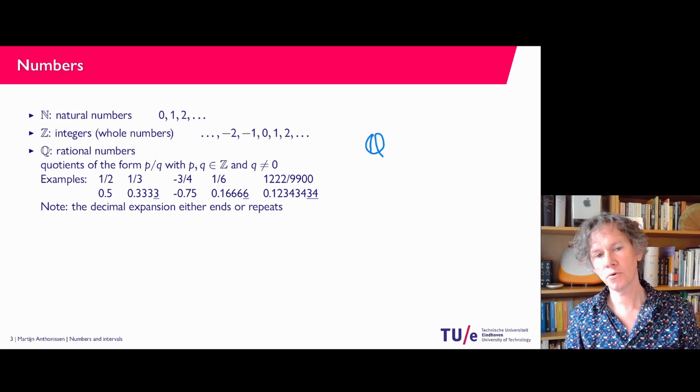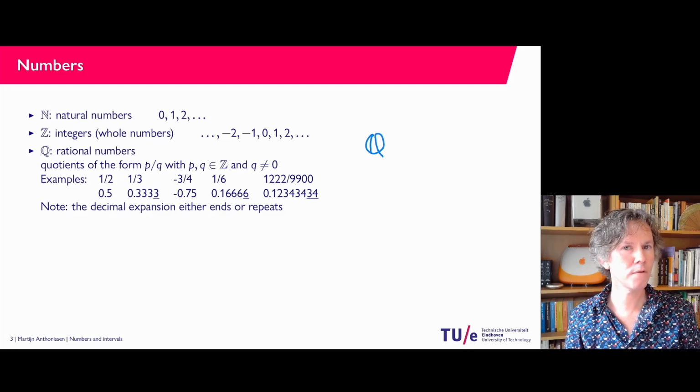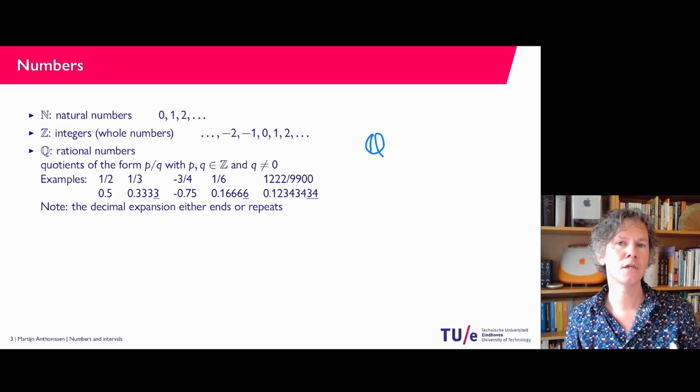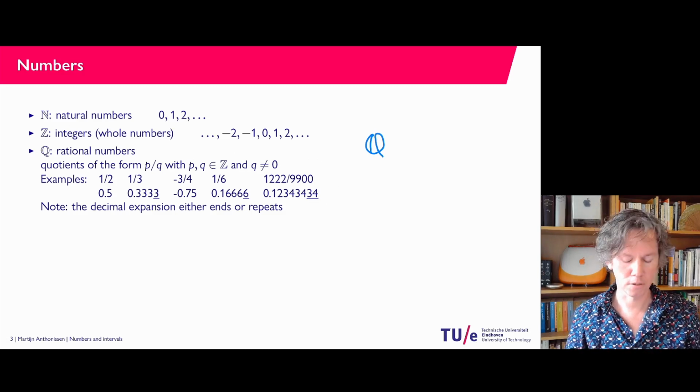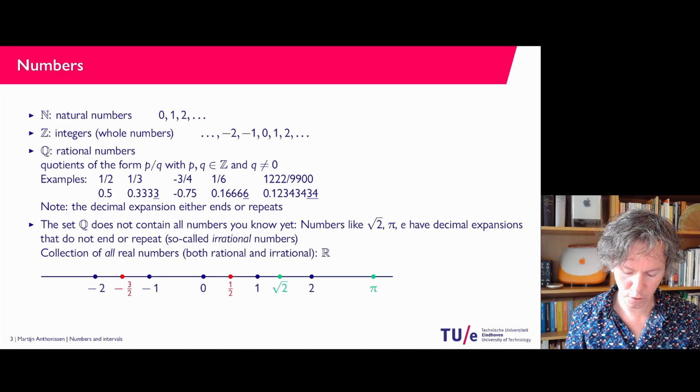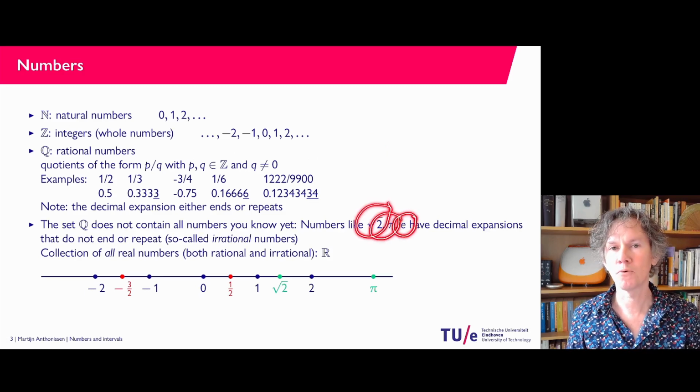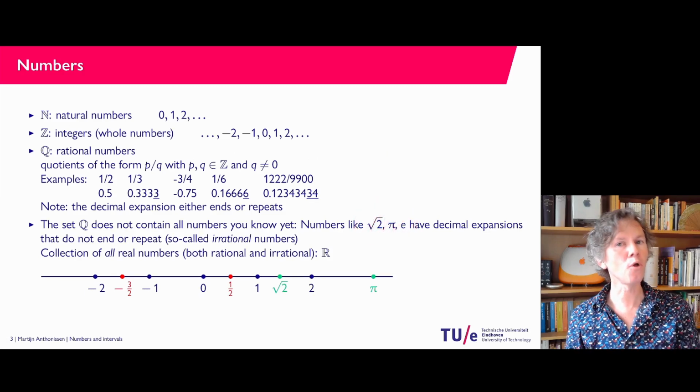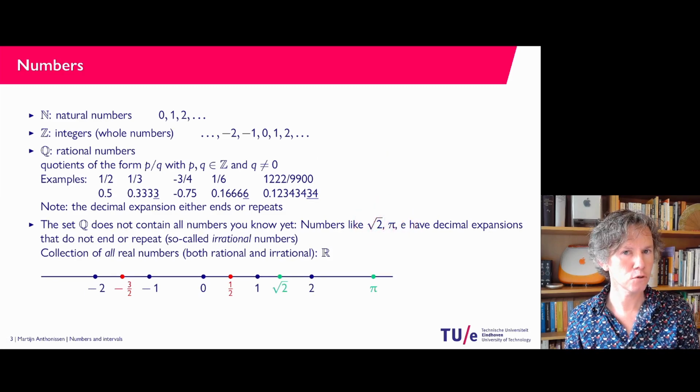And you may be wondering if we now have all of the numbers that we would like to work with, and that is not true. And basically the numbers that we lack are the numbers that have a decimal expansion that does not repeat. And you already know examples of those numbers. So for instance, the square root of 2, or pi, or e, so 2.71 and so on, that we will all encounter in future videos. They are called irrational numbers.